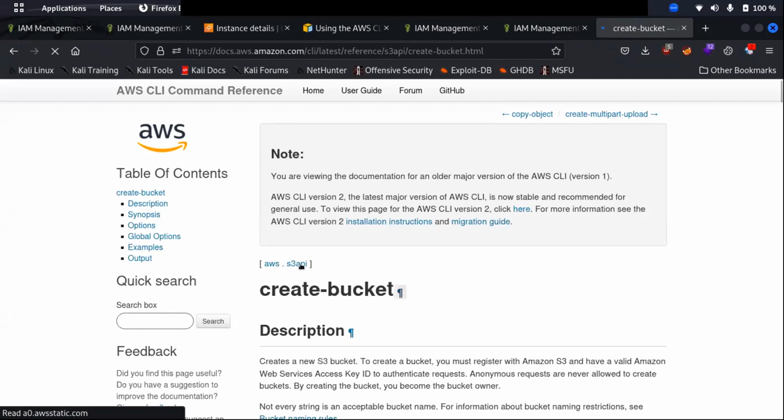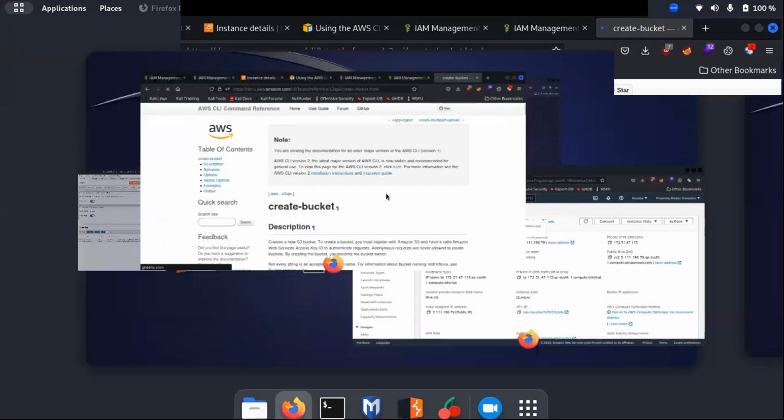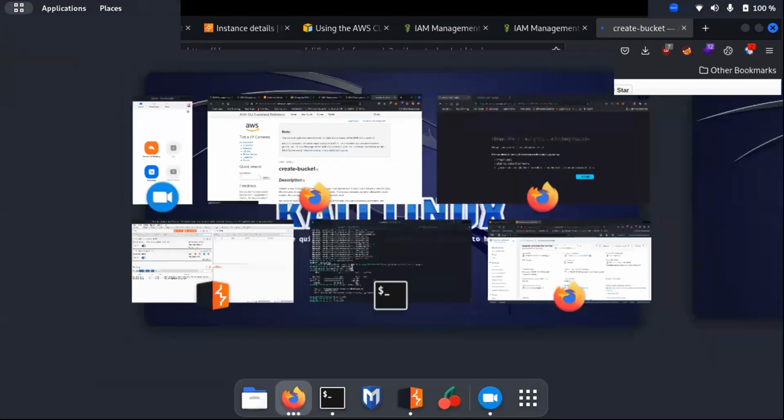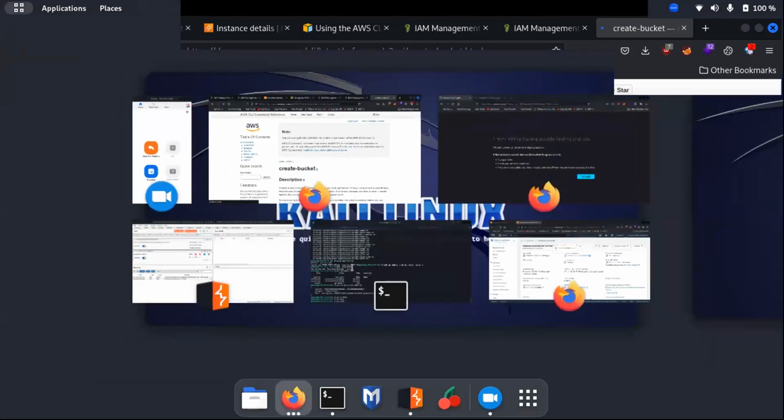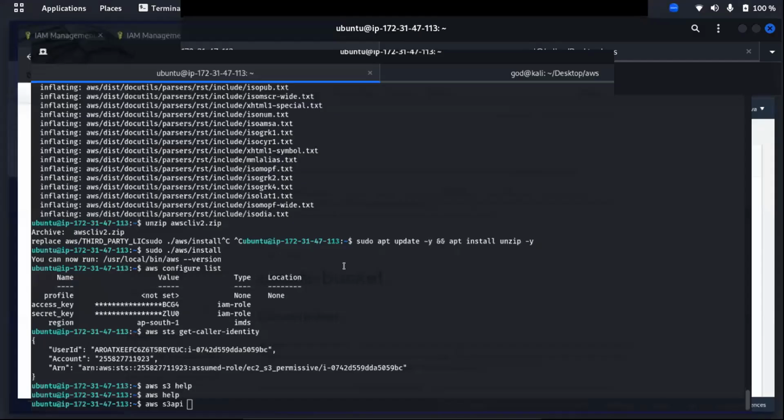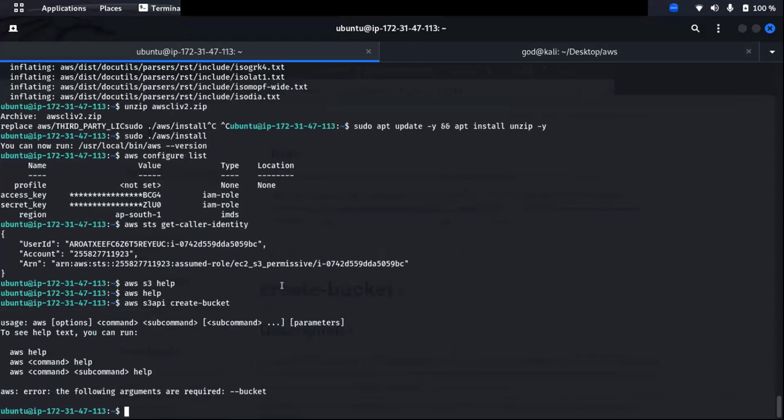S3 API. So we were doing correctly, basically. S3 API create bucket help.